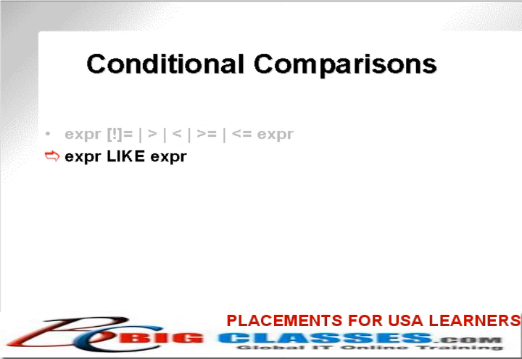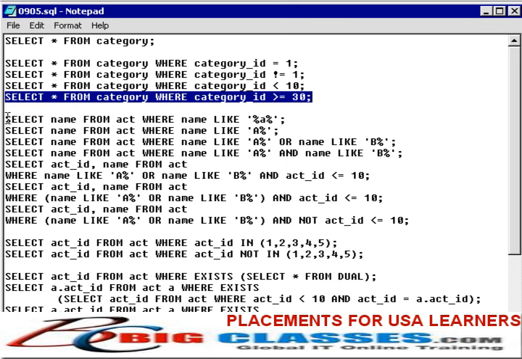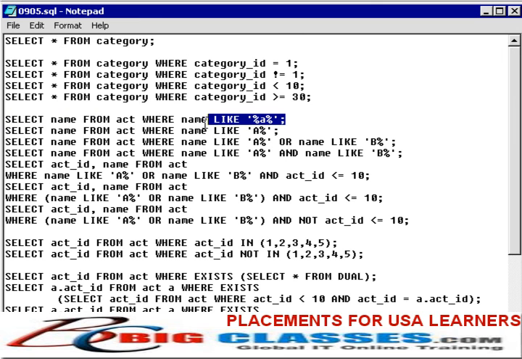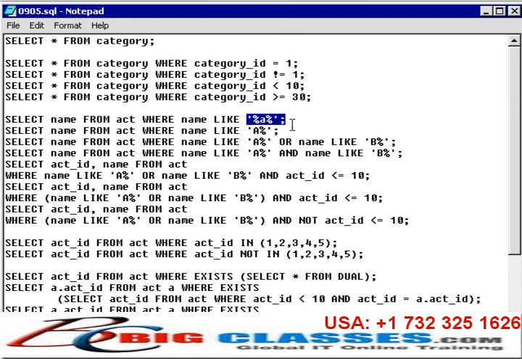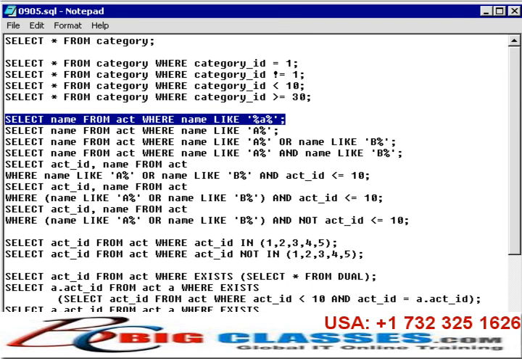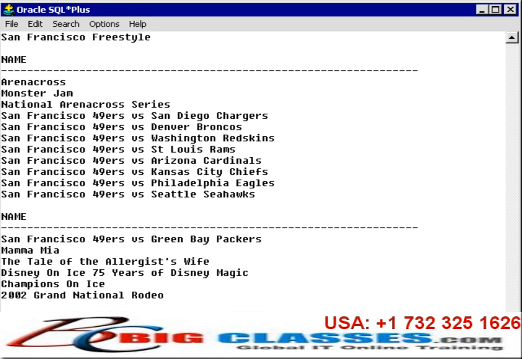The like comparison condition. Like is used to pattern match from left to right. Let's take a look at some examples. First of all, let's go and select everything from the act table where the name of the act includes the lowercase letter a. What this pattern match is doing here is finding any string plus the letter a in any string. So anywhere within the string that contains the lowercase a will be a valid record. So let's run this query, and as you can see we have lots of names with a's in them. A is a very commonly used letter.